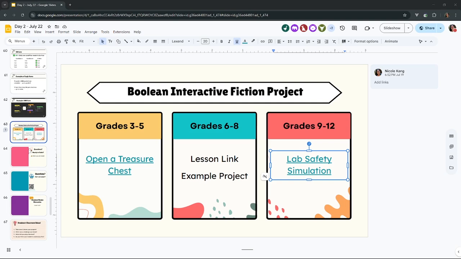Either or, happy face. I'm just chilling. It's late in the day. Okay, so let's just maybe stay together with this one. Let's just do a vote. Do we want to open a treasure chest, or do we want to do a lab safety simulation? Like I said, they do the same code.